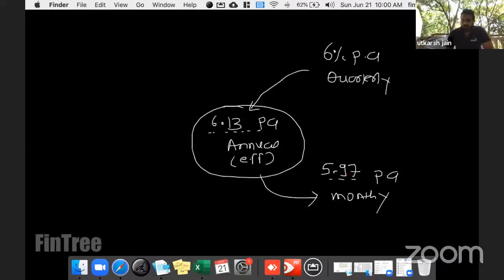Are we all together? So what we did is we couldn't have done a direct quarterly to monthly conversion. To do that, we would have been required to use a formula. So we avoided that. From quarterly, we went to annual, and from annual, we went to monthly. Now this number you put in your second memory slot, STO2, so that we don't lose any decimals. Okay? I hope you are comfortable with me.